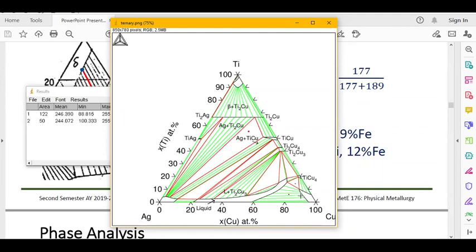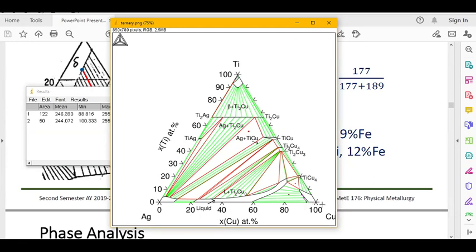So try natin. If we are measuring from here, and since walang naka-overlay, medyo mahirap to, pero I think we can manage. So if I do a parallel line dito, so I should get the titanium composition naman. Tama? So wait lang, 1, 2, 3, 4, 5, 6, 7, 8, 9, 10. So tig 10% dito sa right edge na to, although hindi niya nilagay yung scale, tig 10% itong different markers na to. Okay?